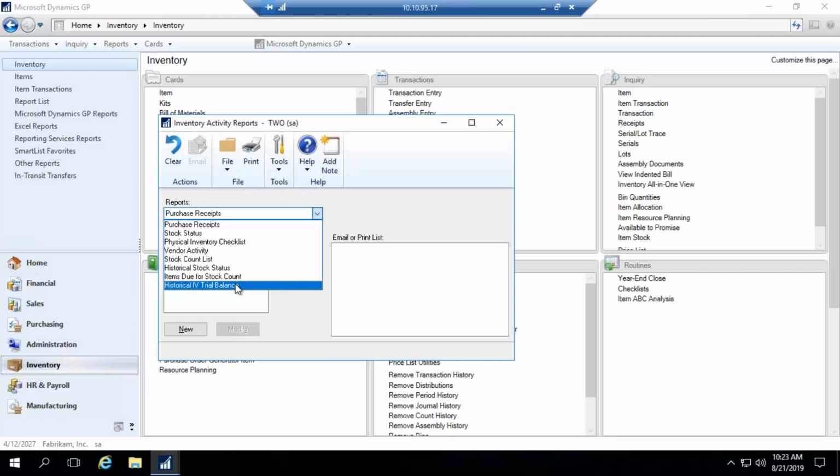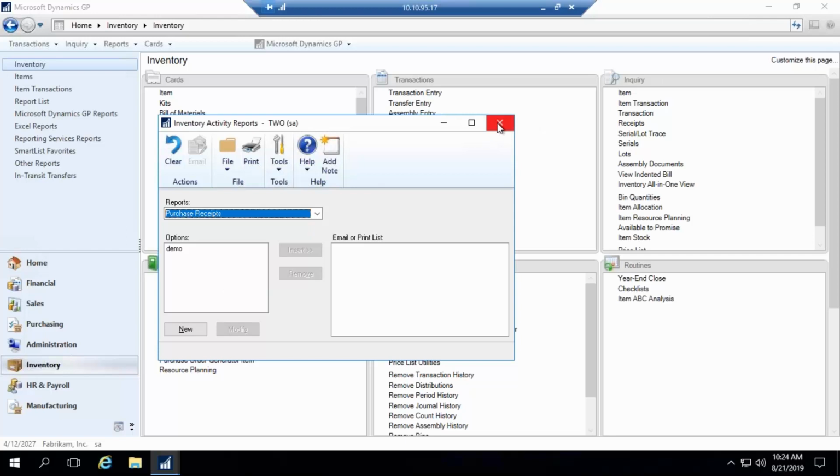It doesn't change based on future activity like the historical stock status. Also, another caveat, if you guys have been on GP for many, many years, there is a process you have to go through to actually turn on and enable the HITB report. So if you need help with that, please feel free to reach out and ask.